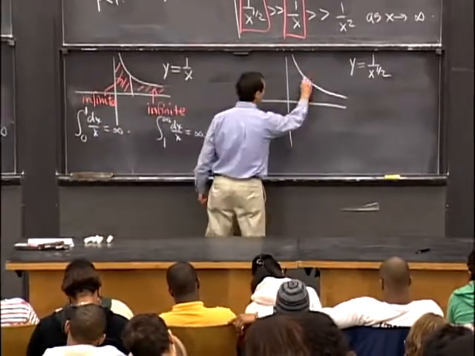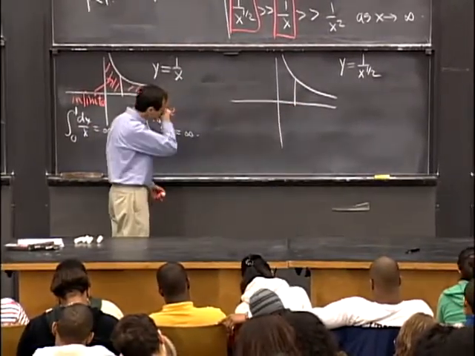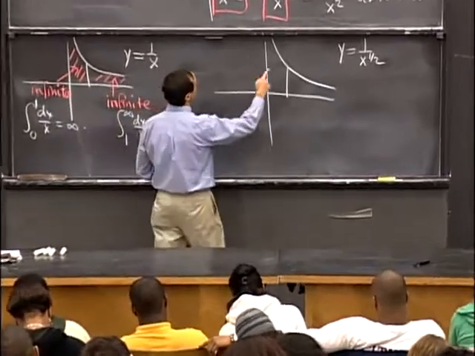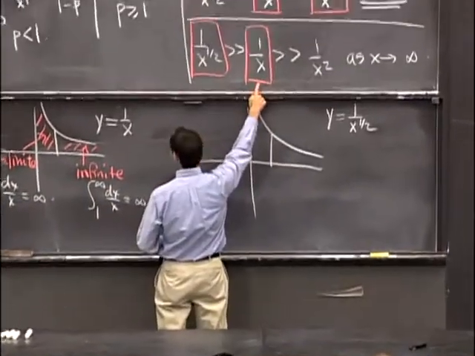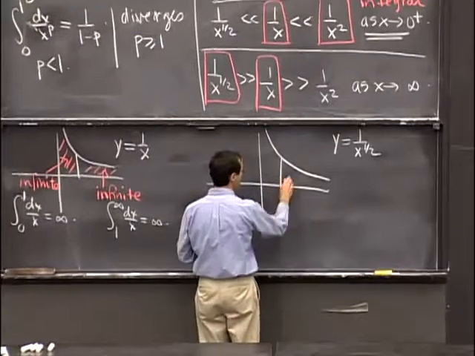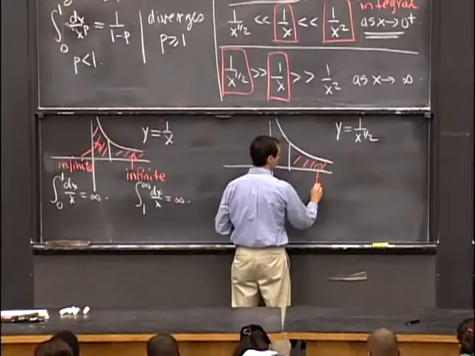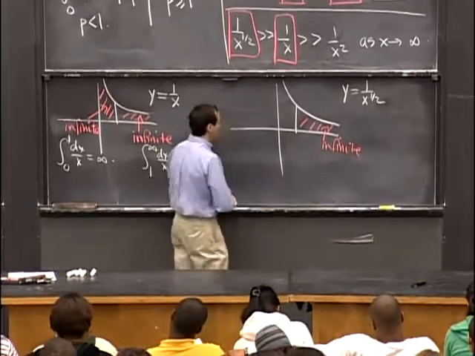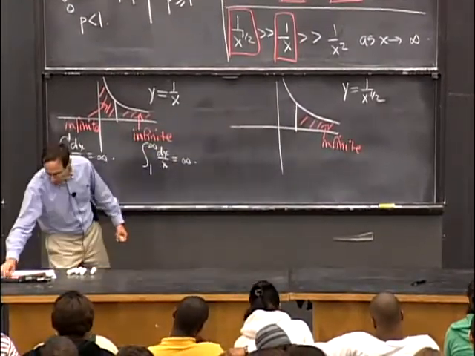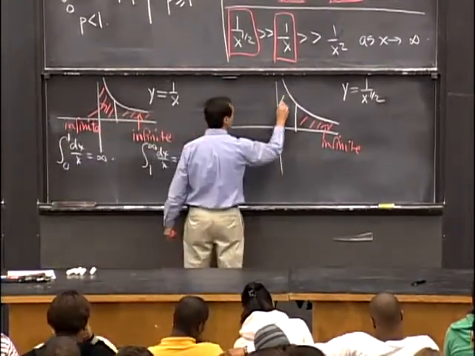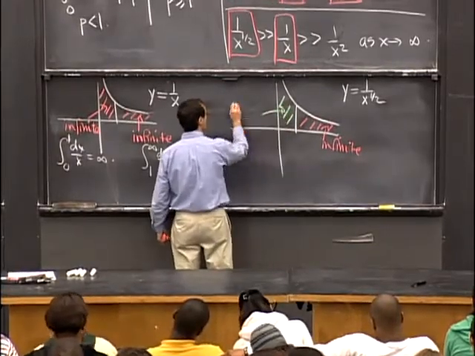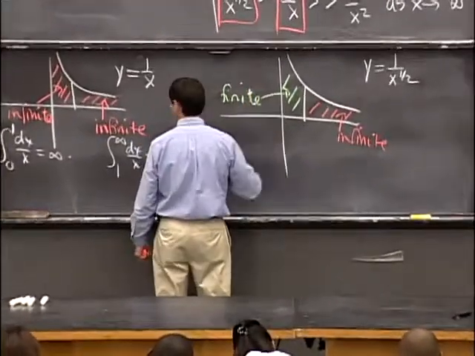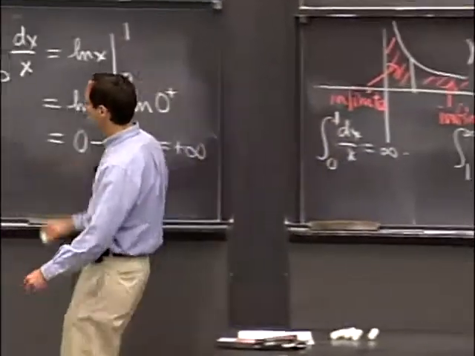And if I cut that in half here, then the x to the 1/2 is actually bigger than this guy. So this piece is infinite. And this part over here actually is going to give us an honest number. In fact, this one is finite. And we just checked what the number is. It actually happens to have area 2.